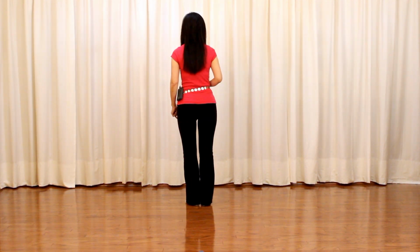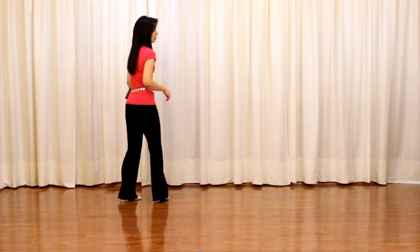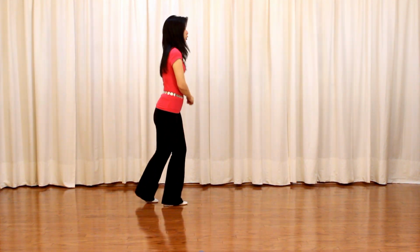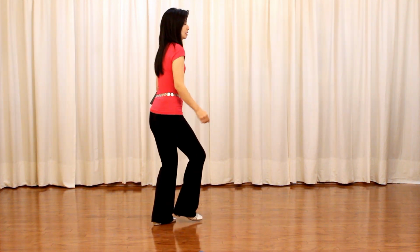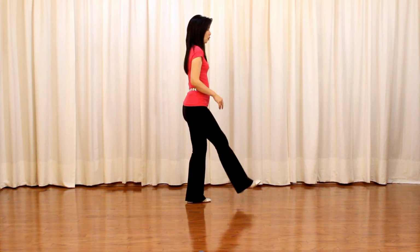Section two, just box with a quarter turn to your right, cross, quarter turn to your right, back, side, cross, side, touch behind, side, touch behind. Section three, weave, side, behind, side, touch, side, behind, side, brush forward.